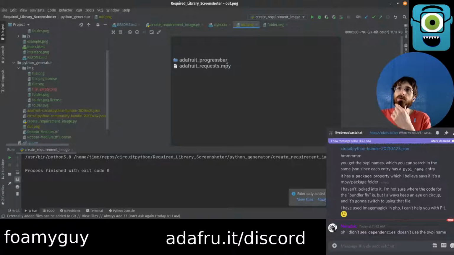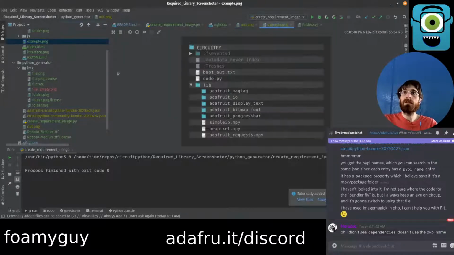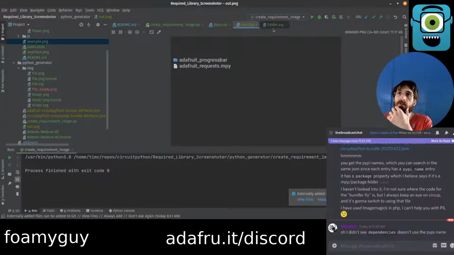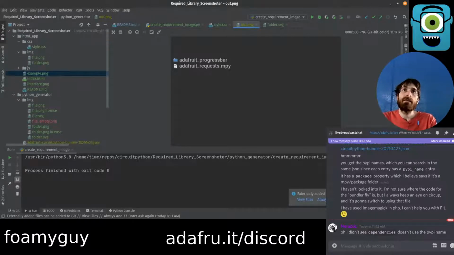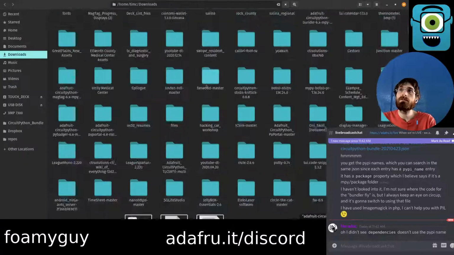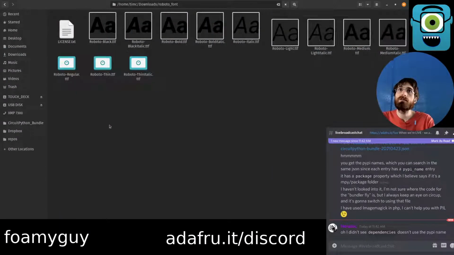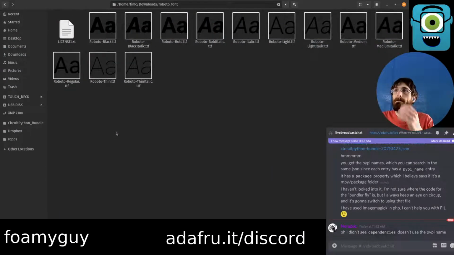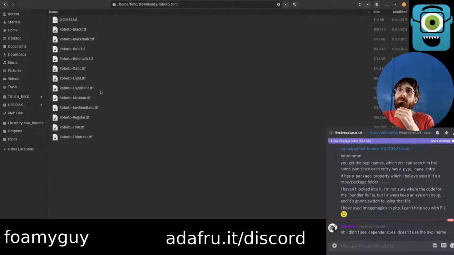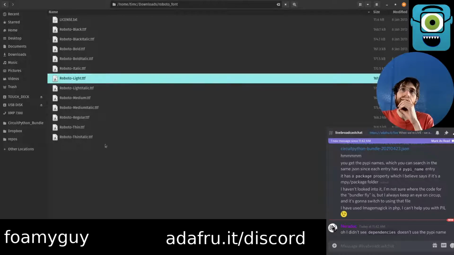This font's kind of bold. I might go back and grab a slightly thinner one. It's not like that big a deal, but this is definitely a little thinner. Do I still just have that open? I don't know. Downloads, Bato. I think I took medium. Oh, there's a regular.